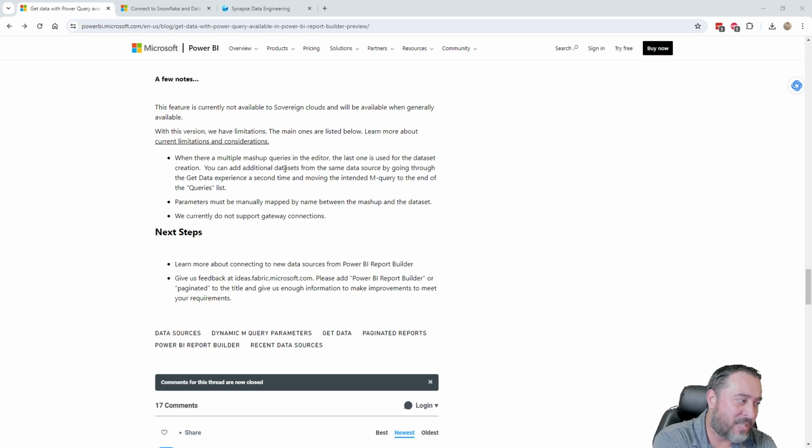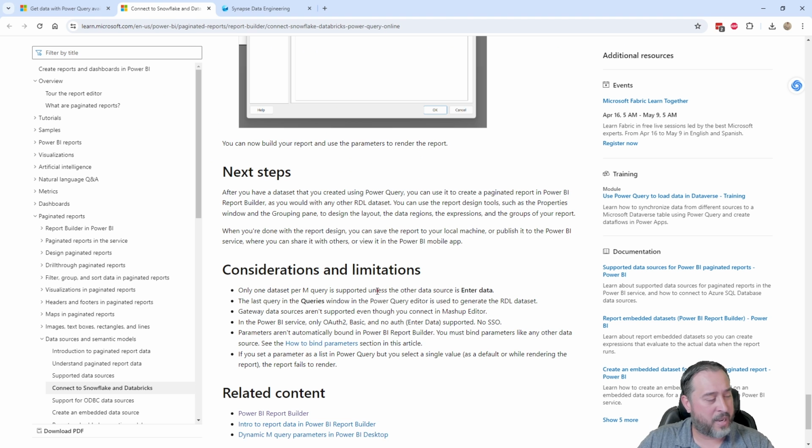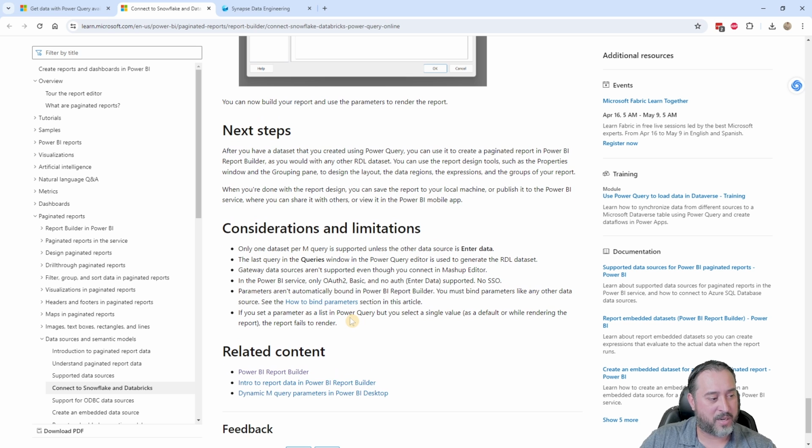But once again, I suspect that things like the gateway support will be available eventually, so we can expect that. Also, we'll talk about something about privacy levels, which is currently another small limitation we're seeing. It really depends on what sources you're using, but it's important to note. But there is a link here that you can always click on if you want to go to the current limitations. It takes you here. It's just another link. You can find this on Google, any search browser. It has all the limitations listed here. And as mentioned, I'll discuss some of these within the demonstration that we're going to be going through. So that's there, that's available.